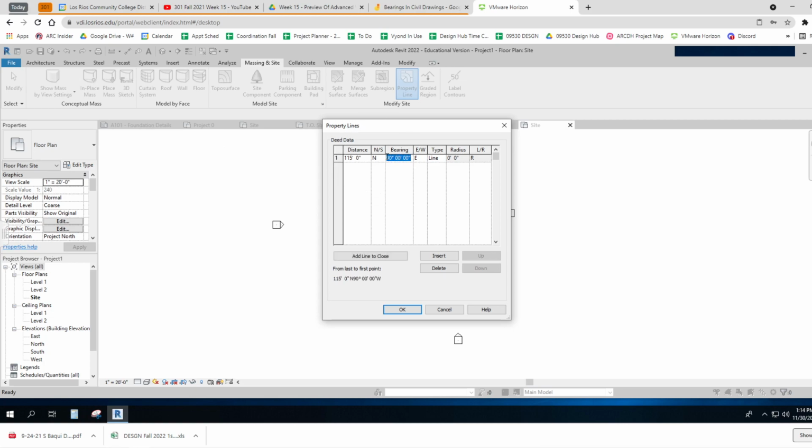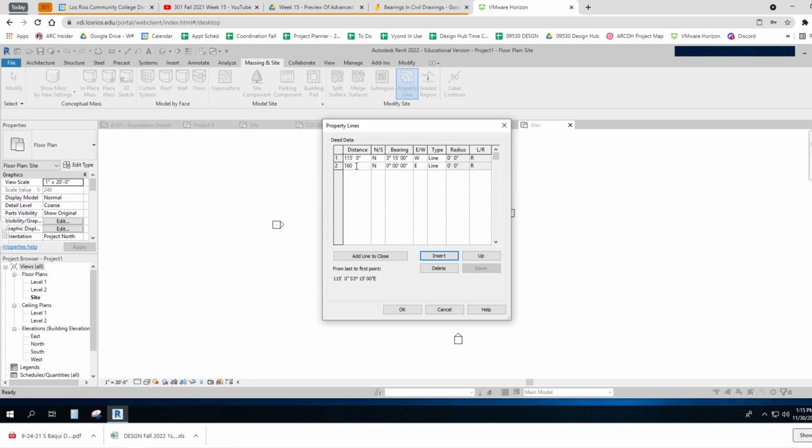I'll just highlight that. 3 degrees, 15 minutes. And I don't even need any signs, just 3 space 15. And I want to go west. And then I want my next line, and my next line is 160 feet. Click, highlight, 160.